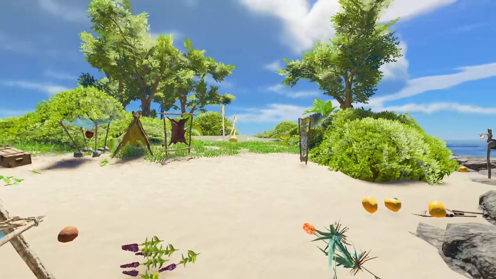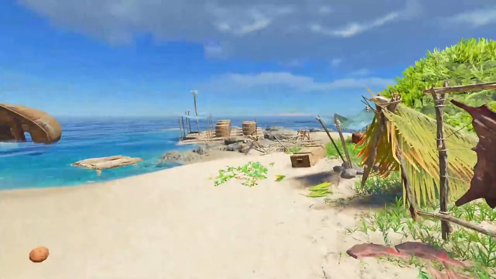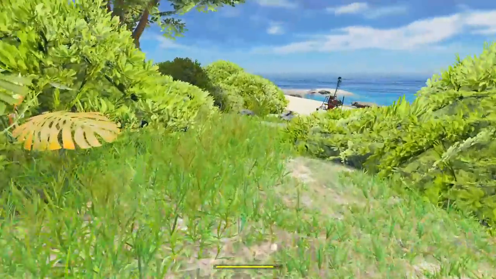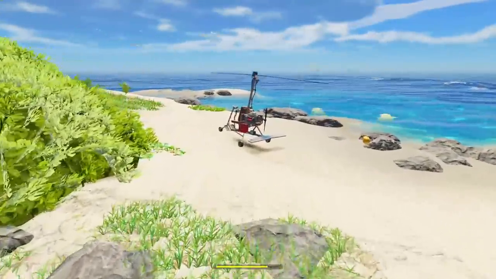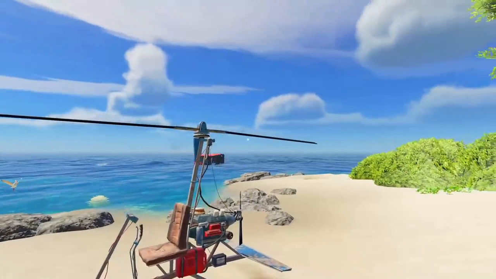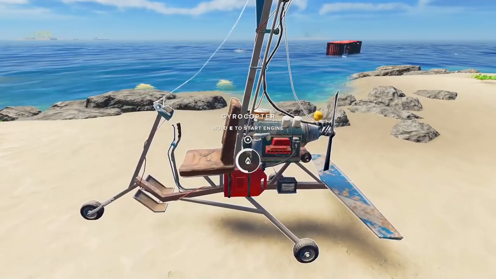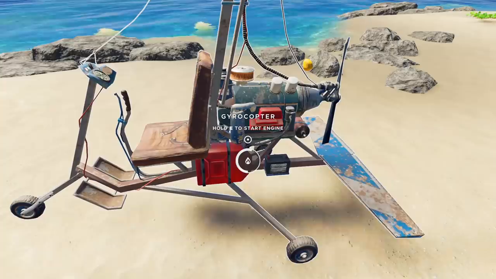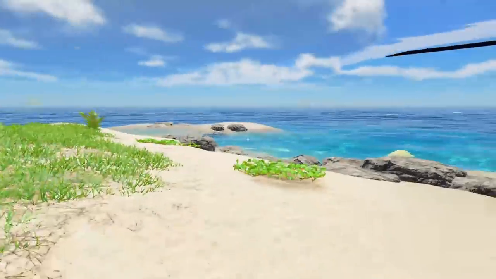So we've got about 2 hours. I have a brand new gyrocopter. We built one in one of the previous episodes. I had all the parts I needed, and I got my crafting skill up to level 6. So now we have this gyrocopter, and it's about half filled with fuel.